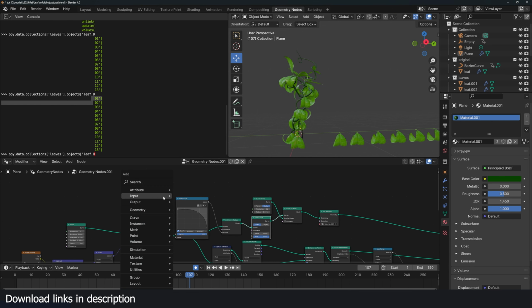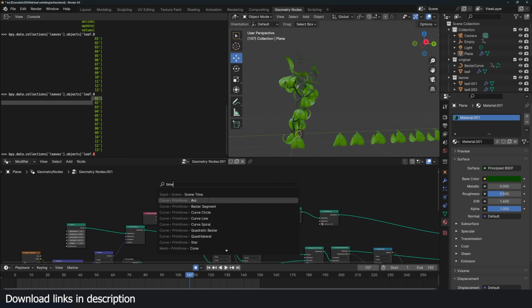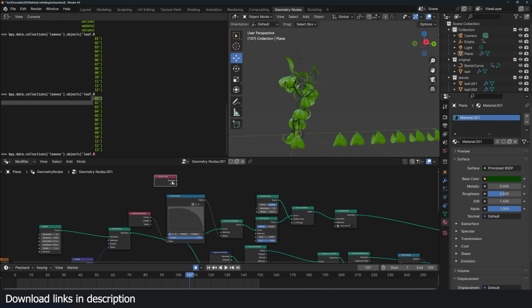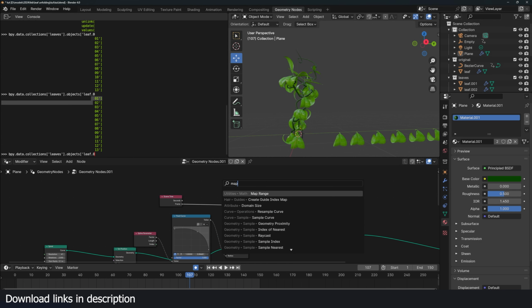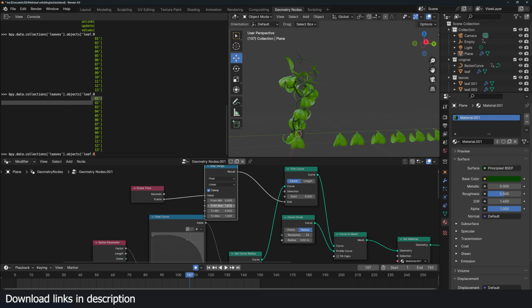And you can use time, scene time at the number of frames to animate this stream, but you need to map range. So this can be, we want this animation to end at around 126, so I can do the maximum to be 126.